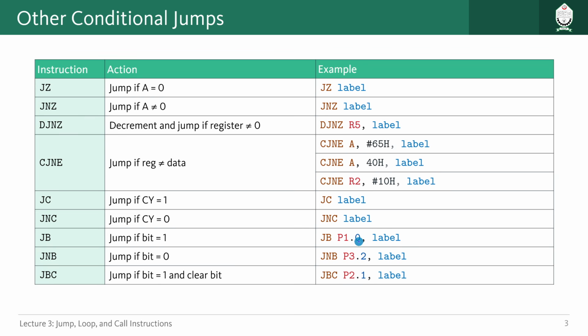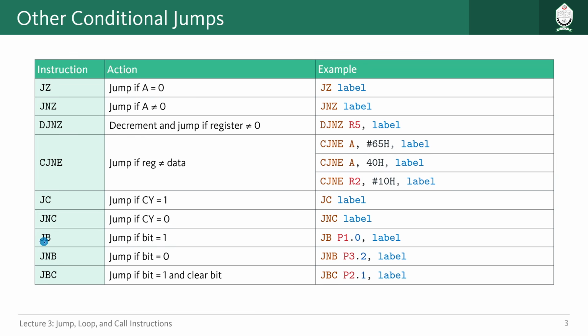So we have port 0, port 1, port 2, port 3 for 8051, and for each of the ports we can have 8 different pins or 8 different bits, which starts from 0 up to 7. So here 1.0 up to 1.7, these are the possible 8 bits, and for port 3, 3.0 up to 3.7. So these are the 8 possibilities for port 3. So we are talking about just this pin. So this 1 bit can be either 1 or 0, and based on that we can go to the label or not. So these two are basically that.